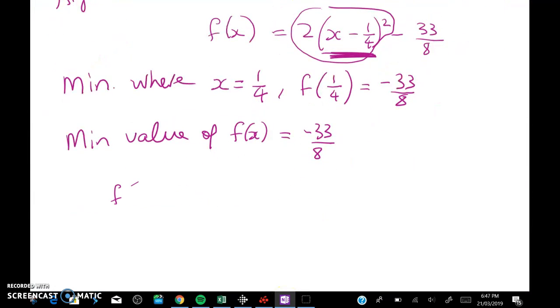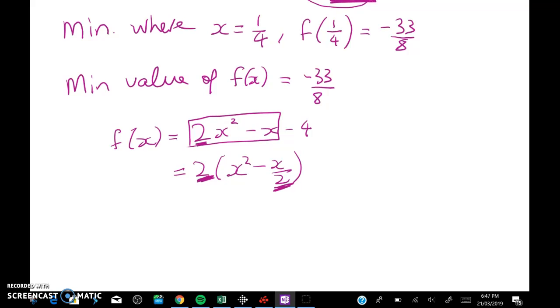So let's go back to the OneNote presentation and see again what we did in there. So just going over it one more time. f(x) here had this 2x squared minus x minus 4. So that made it a little bit muckier. Usually when we do completing the square we focus on these two terms. But if we've got a coefficient here we want to factorise that out first so that we're working with 2 times x squared minus something. So this divided by 2 is to undo the 2 out here. And then we just leave that minus 4 sitting there and we need to get this into perfect square form.